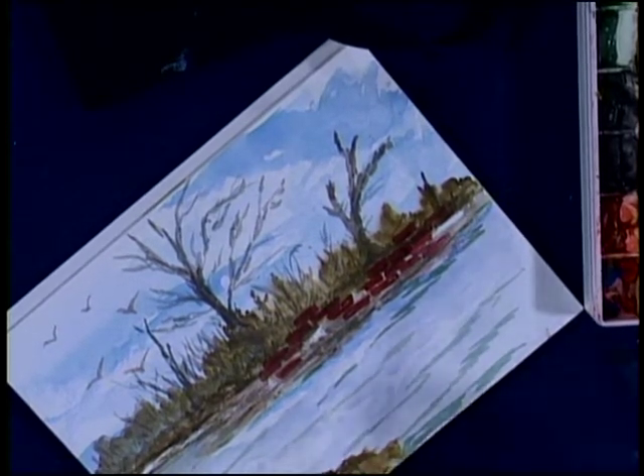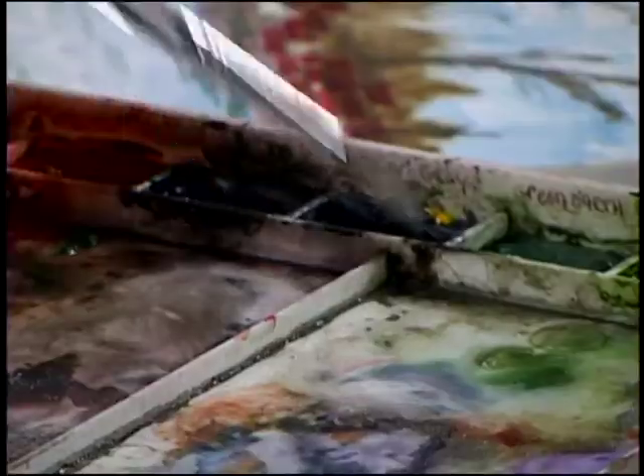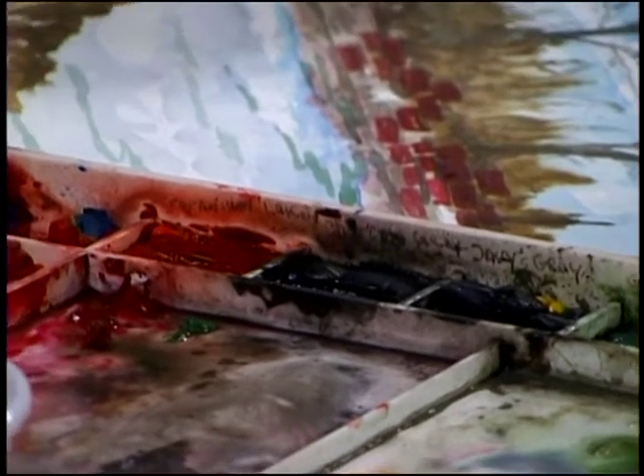Clean your brush often. Get some more blue with a little bit of green in it. As you see, I'm holding my brush back on the backside so that I can move it much better than holding it down like this, because that hinders you. So I'm holding that brush back here so I can be free flowing with it.